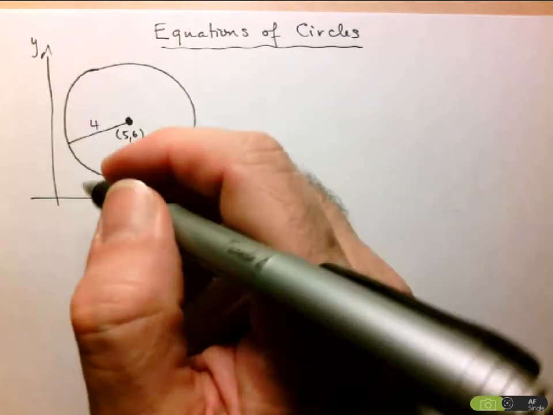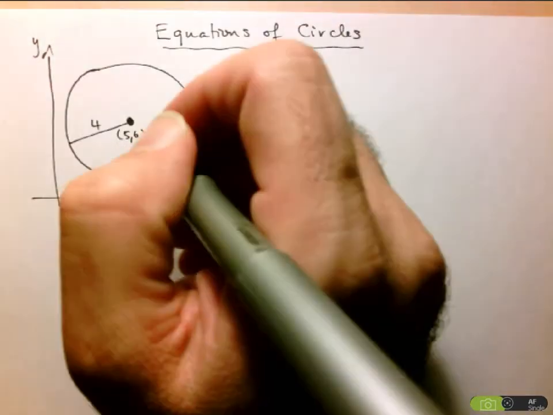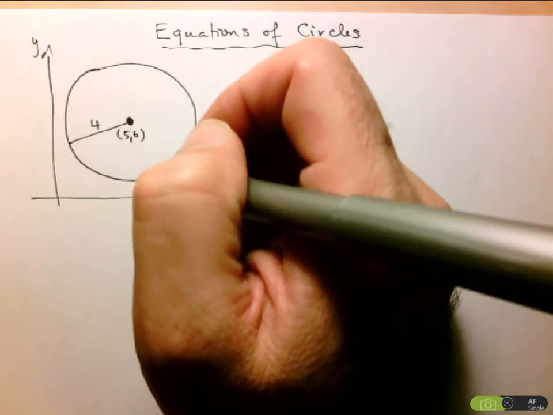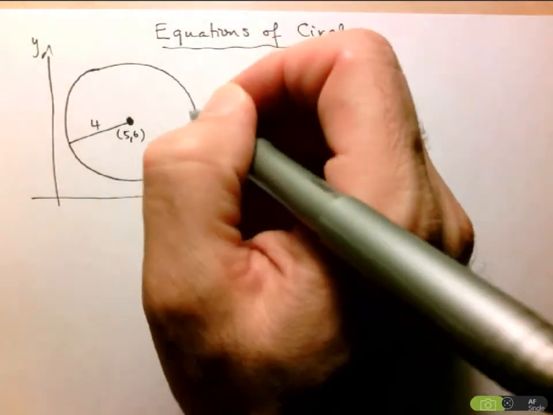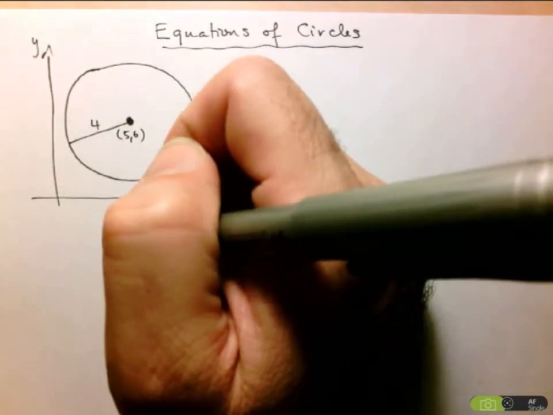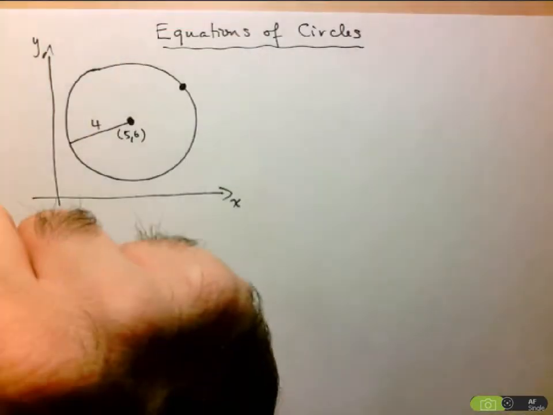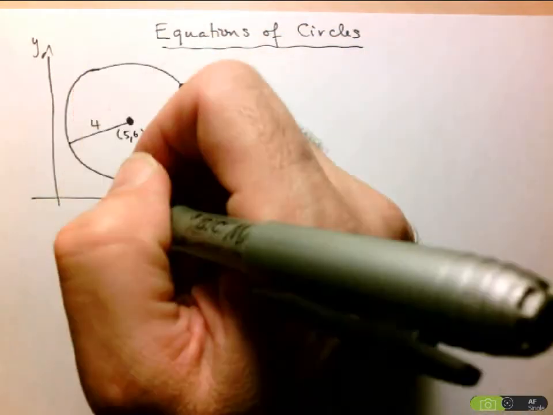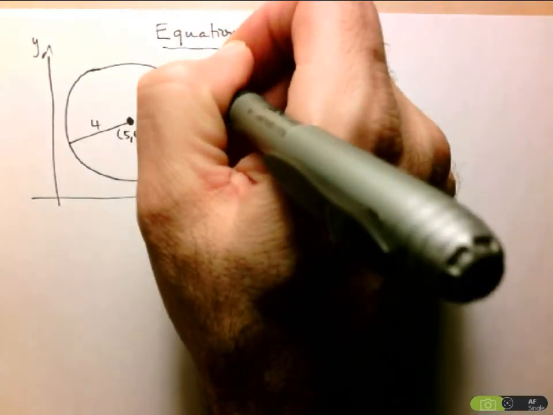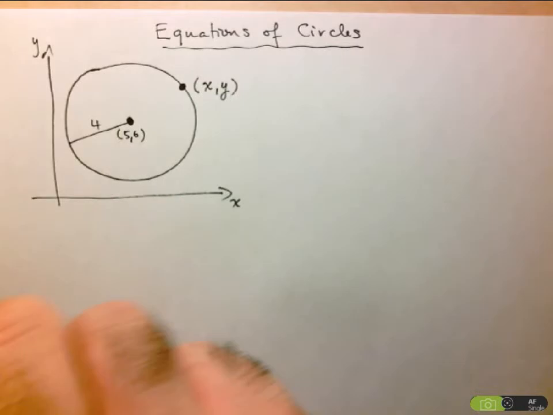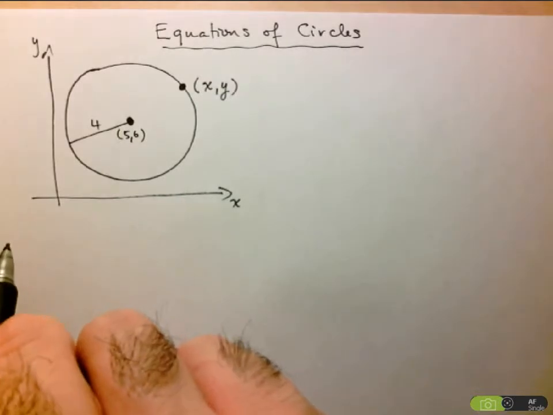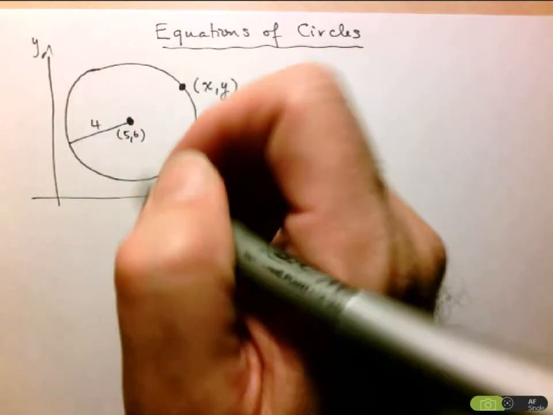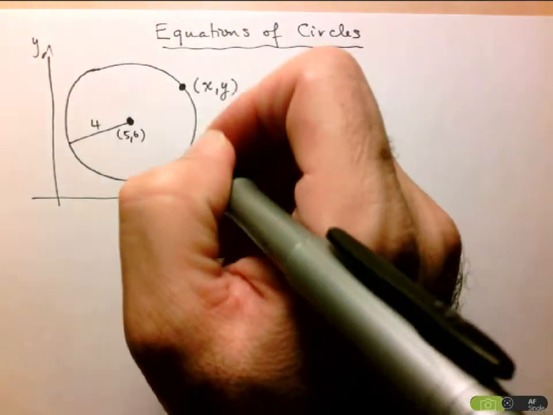Now, since I want to describe any point on the circle, I don't want to take any specific one. I want to use variables to describe those points. Now I say variables because any point will have both an x and y component. So if I pick some random point on the circle, but I want this to represent any point, could have been this one, that one, any point on the circle, I'm going to call it (x, y). I'm going to keep the x and y components variable. And since I'm going to work with what's common to all points on the circle, it doesn't matter whether I'm working with this one or that one or the other one.